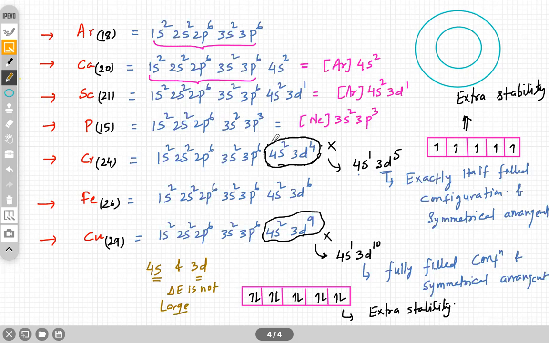All the atoms try to have a lesser energy state, and the distribution of electrons in orbitals affects the overall energy of an atom, right? So when we have symmetrical distribution, the overall energy is less. The atom is more stable in that case. That's why whenever it is possible, obviously depending upon the energy difference, there is a transition of electron in order to have a more symmetrical arrangement and lesser energy state. Understood this?